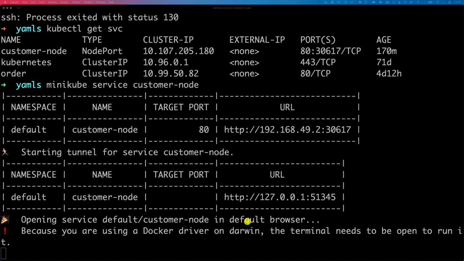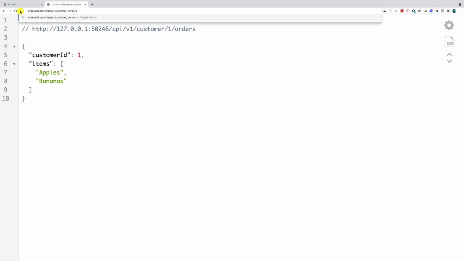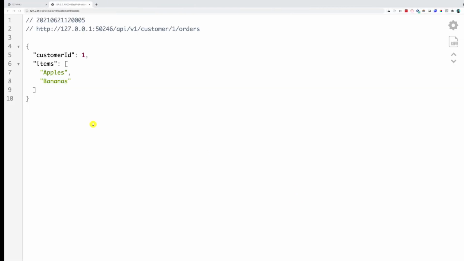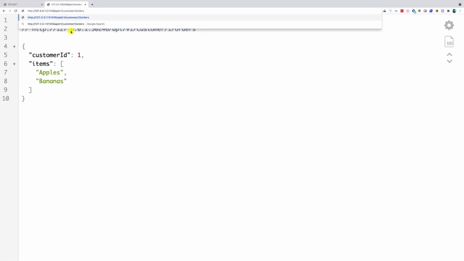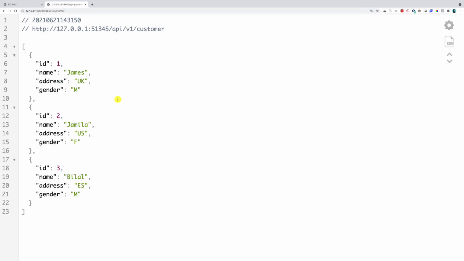There we go. This actually opened this URL on my web browser on my second monitor. So let me just grab this, Command C, and you can see opening service in default web browser. So let me just go back in here. Let's just take this, paste, oops, I copied the wrong thing. So everything in here, Command C, go back, and let's paste that in, enter, and you can see that it does work. If we test customer, we get the exact same output.